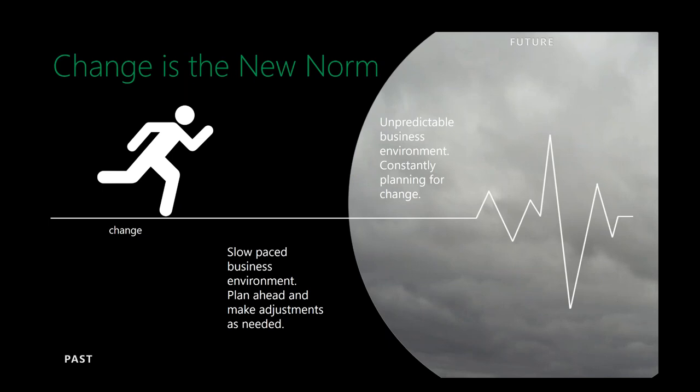Ultimately, these changes are happening because change is the new norm. In the past, we had the ability to plan, build longer-term strategies, and execute projects in a traditional waterfall or phased gate approach. That is increasingly no longer the case. Oftentimes, by the time we accumulate requirements and put a specification together, if it takes months or years to deliver, the marketplace and objectives may have changed dramatically — we may end up not delivering what is needed. We have an unpredictable business environment, and constant change means we have to respond in a very nimble fashion.